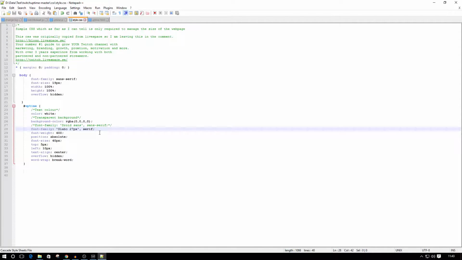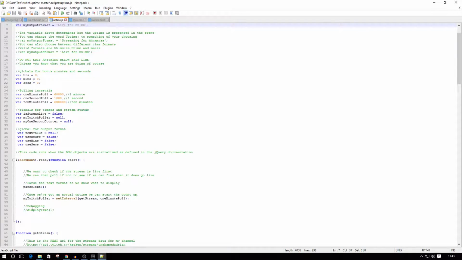Notice that one of the things that you can also change in here is the height of your font. Now, I've currently got it set to 40 pixels because that works really well with my stream. You can actually change this size to however you want. So if you wanted a large font, you could change it to 100. And providing your internet font supports that, it will work fine. Just so you're aware, you can actually change the height of the font. I'm currently using 40 pixels, so it doesn't take up too much of the screen. I'm just going to go back here.